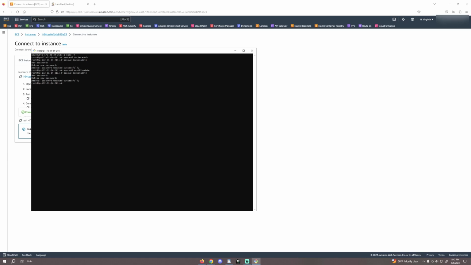Okay, the next thing we need to do is allow password authentication. By default, when you spin up an EC2 instance, password authentication is disabled on AWS. So because we're using login based, we need to enable this. So that's at /etc/ssh, and then it's going to be this file here.